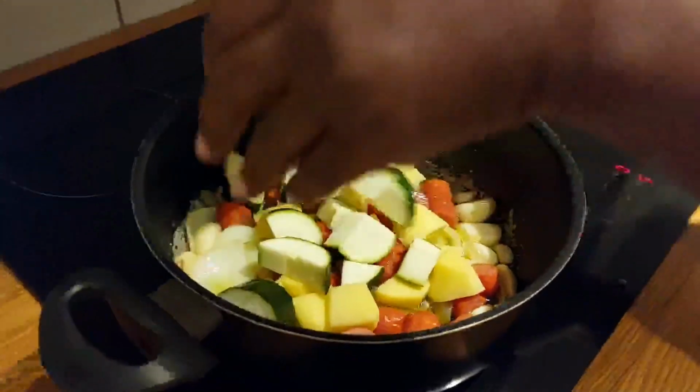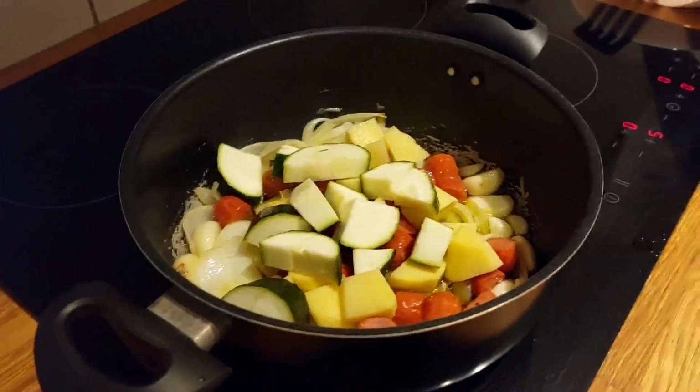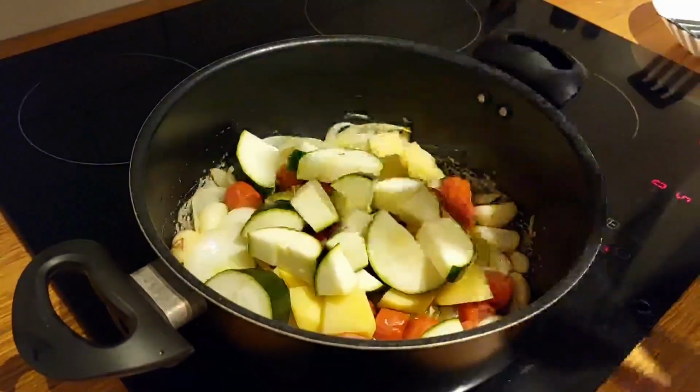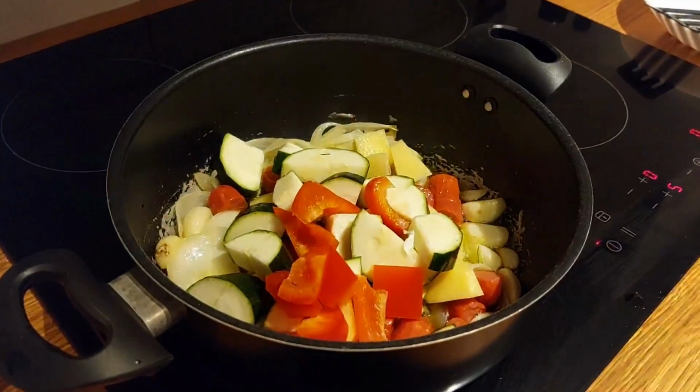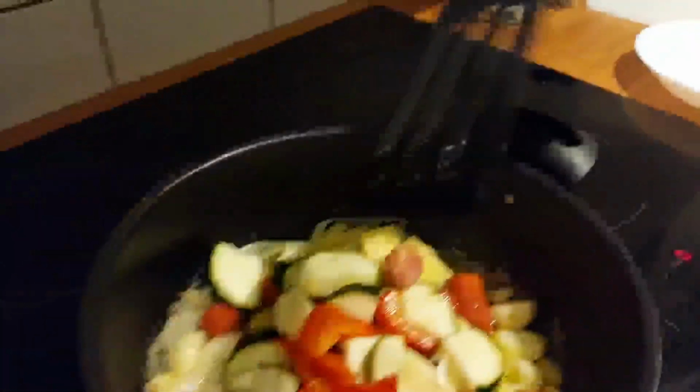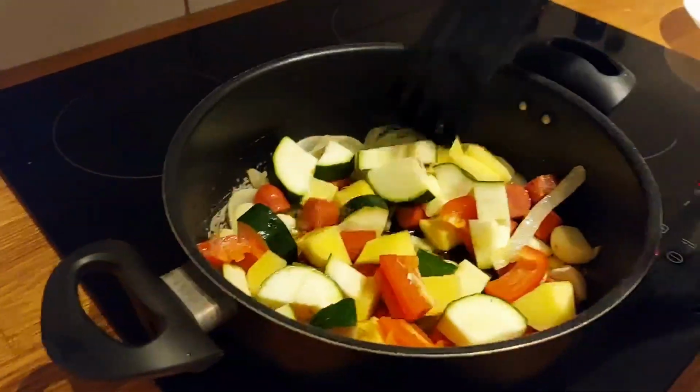And to that, I'm throwing some courgette and a little piece of bell pepper. You missed the piece. Don't let the piece go lonely now.